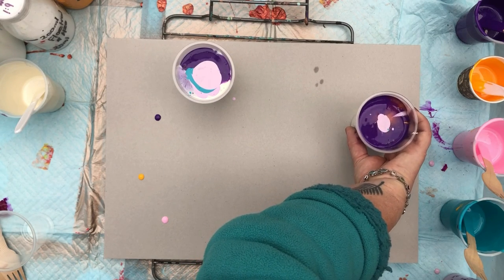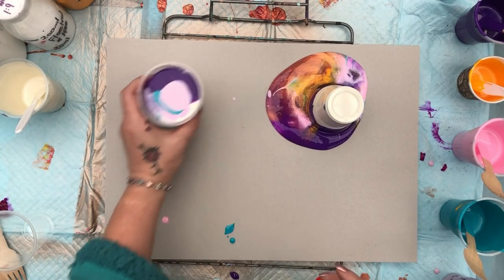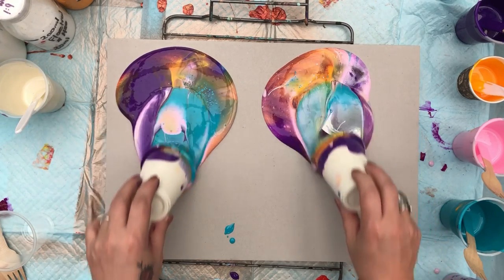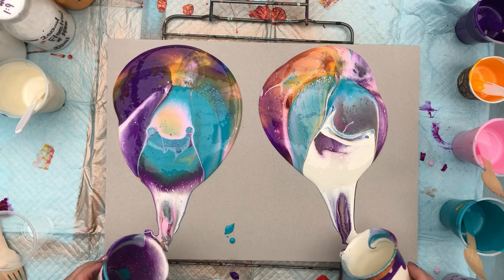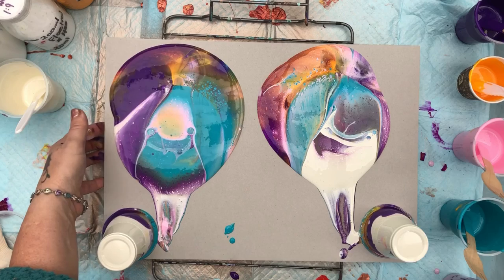Ready? Here we go. This is the non-alcohol side. This is the alcohol side. I think we'll just drag them straight away, and we'll see how those cups go.